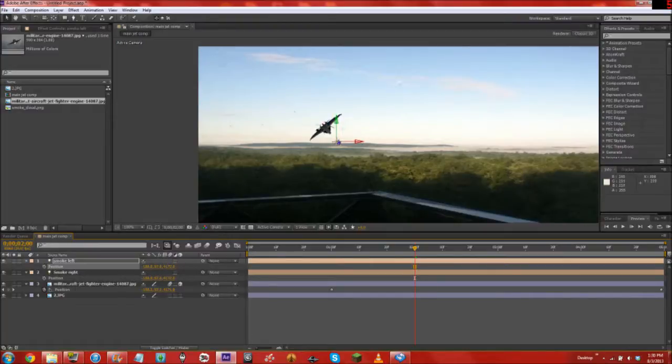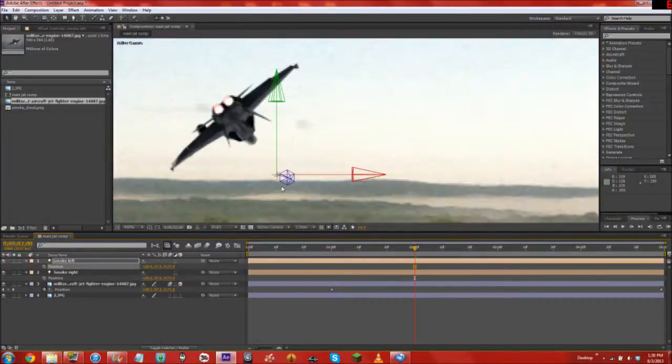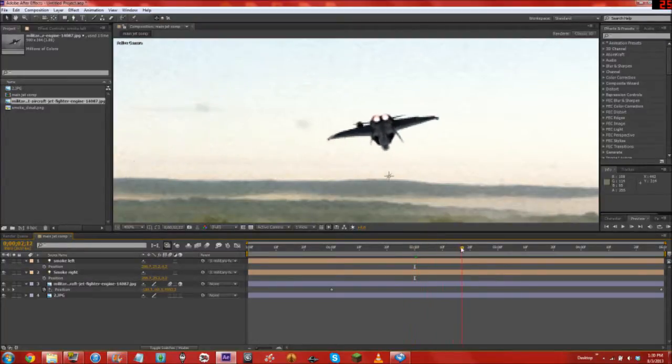Alright, so now they're all in the same relative space. These are matched right onto the anchor point of this. So now, before you do anything else, take this swirly thing and just drag it from each light onto the name of the jet. That way, the light will follow just like that.